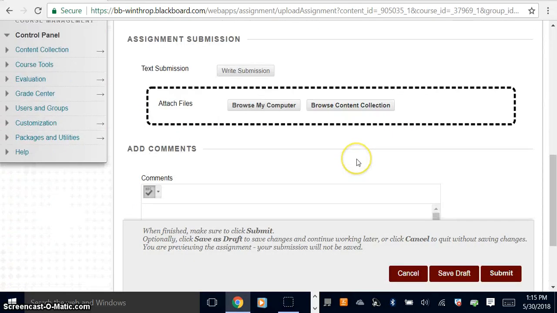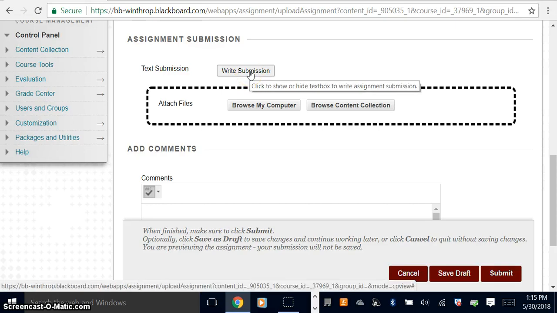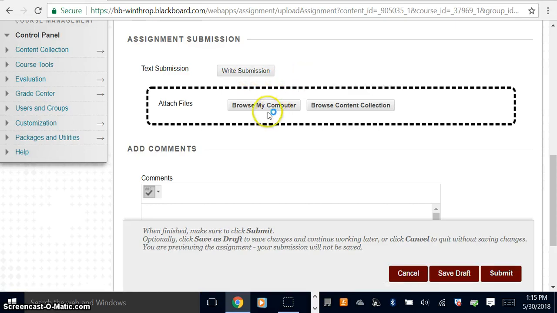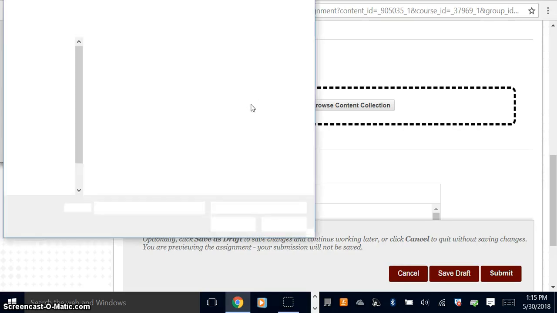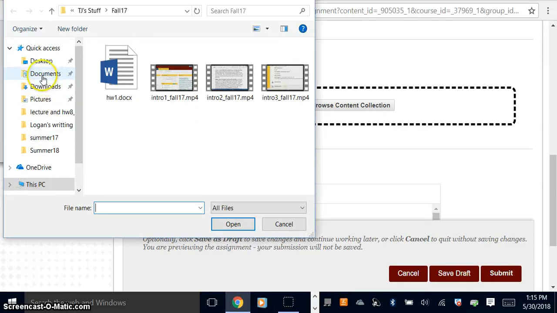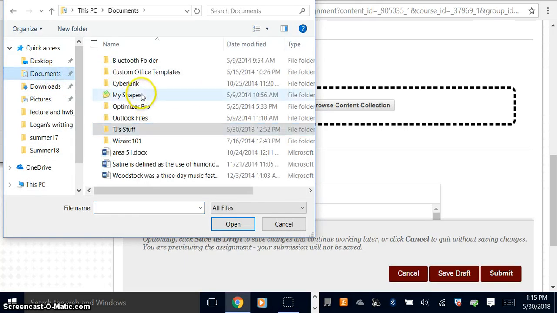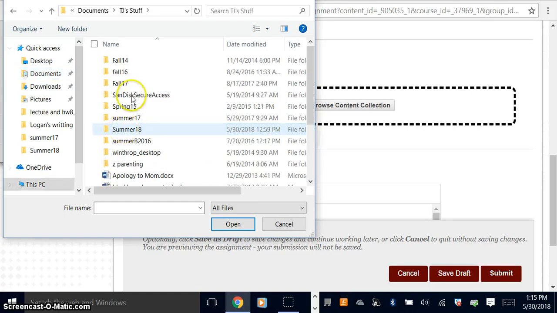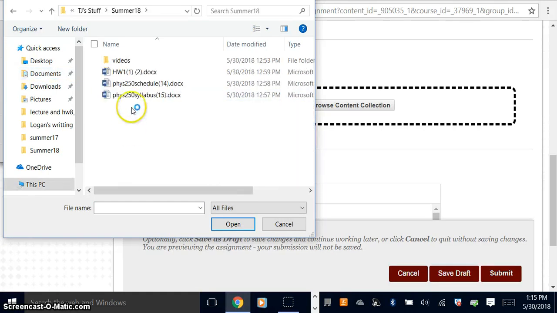So what you want to do, now let's say you've already done the file. You can choose this write a submission and actually type in each one if you wanted to. I don't think that's a good way to go. But a good way to go, for example, if you use the Word document, you can click on Browse My Computer. Okay, so here it is, and for me, I left this in Documents, and where did TJ stuff, because that's me. There's Summer 18, and for example, let's say this is not completed or anything like that, but let's say you did do it on that Word document that I provide, and then you upload it.